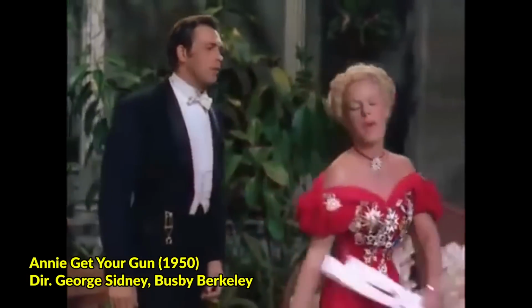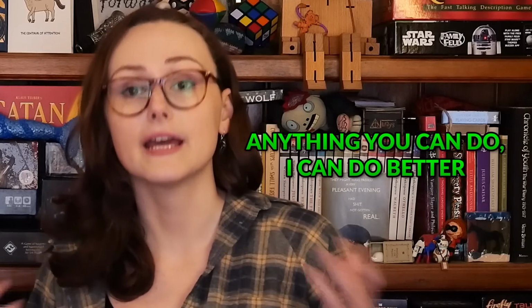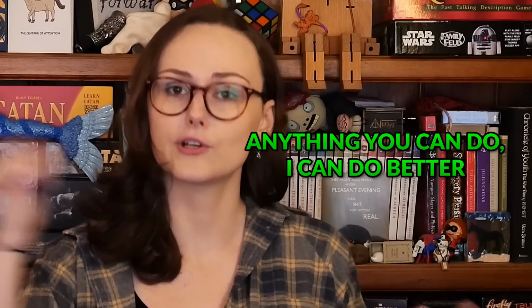Anything you can do, I can do better. I can do anything better than you. When you see your rival score a critical hit on an attack roll, you gain advantage on your next attack roll before the end of your next turn.